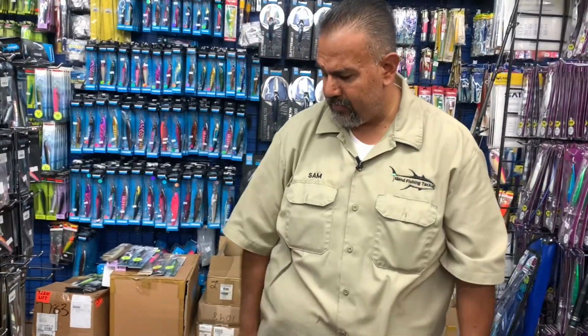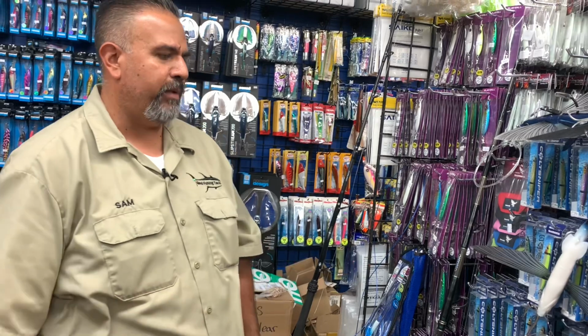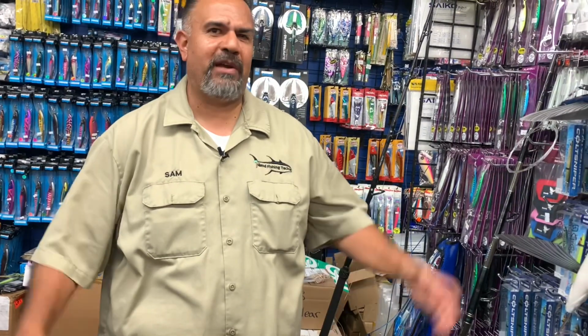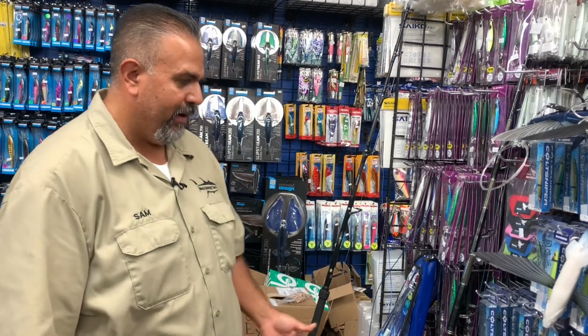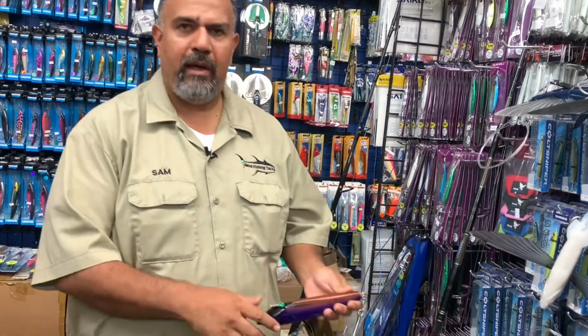So now we're going to kind of switch gears a little bit to some more private boater oriented stuff. We all know that the Mad Max has been kind of the hottest lure around. Oh my God, everybody's. Yeah, you get a pallet of those, you can pretty much retire on them now. They're worth more than gold, aren't they? Yes, for weight, for sure. Guys are selling them for a bunch of money. But as those have run out, guys are still going out fishing because of necessity, and they're thinking, what can I do that's something different?